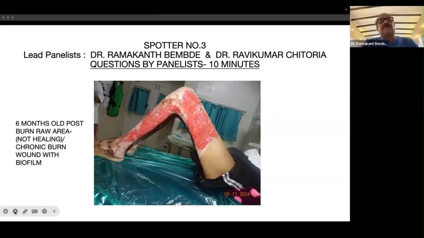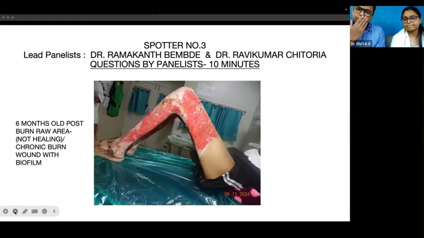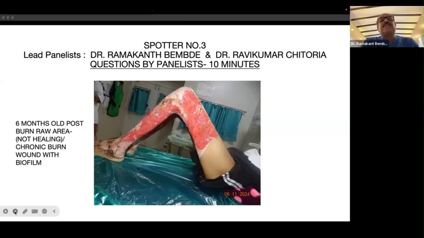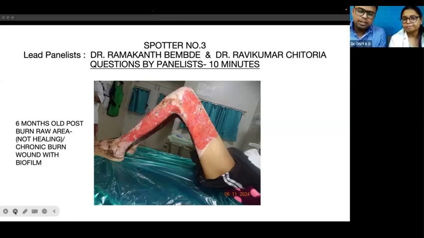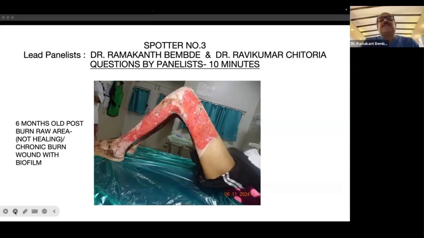And what are any newer modalities which are used till the wound is ready for the graft? After debriding, I think we can also use VAC therapy. We can give VAC therapy for this patient. Perfect. VAC with instillation therapy will be better in biofilm. Yes, sir. There you can use these agents as an instillant.